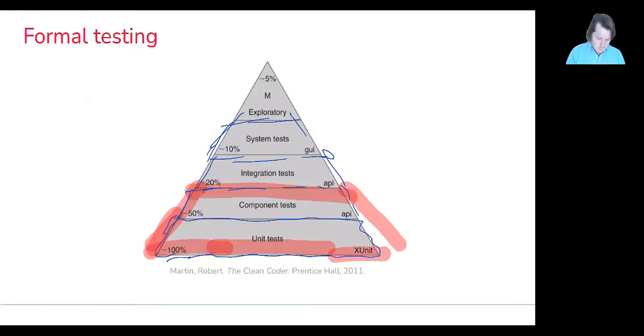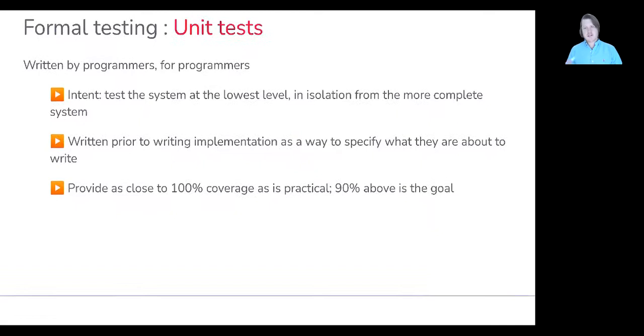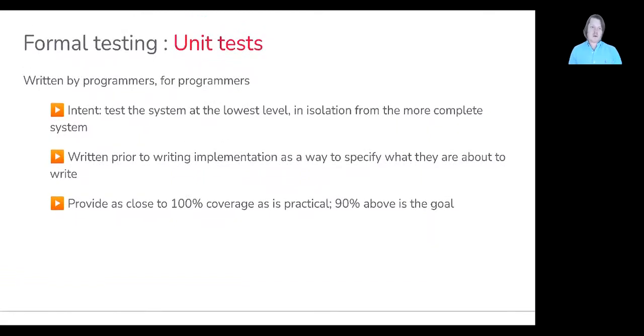So what are unit tests? These are more or less written by programmers for programmers. They're going to test the system at the lowest possible level and isolate whatever it is that we're testing from the more complete system. So think about implementing some sort of function: we'd probably write a unit test for that, provide various inputs, and ensure that the outputs are calculated to our expected values.